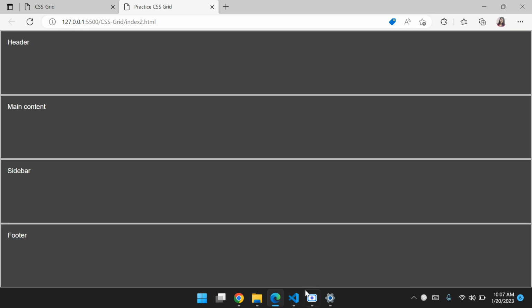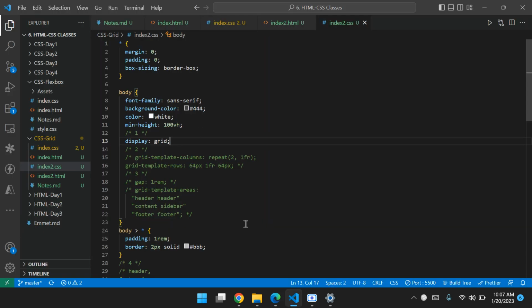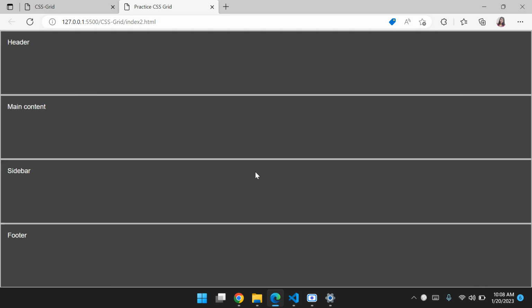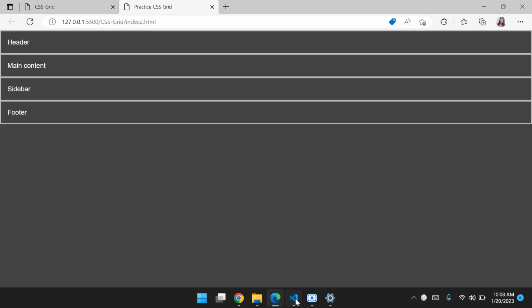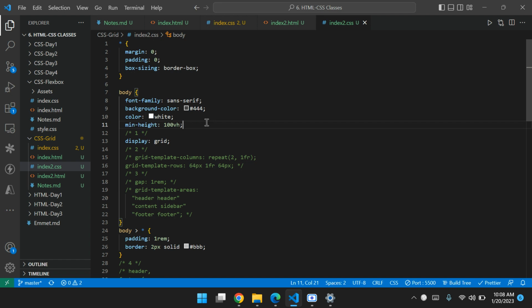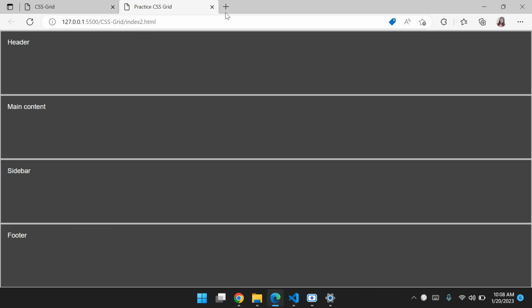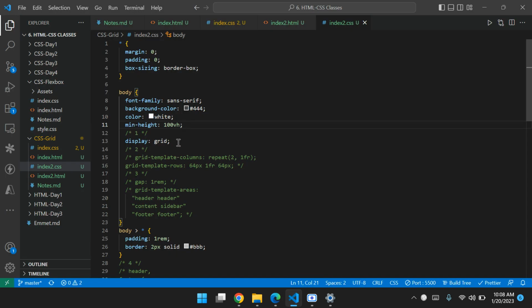So see here, I have given it, and there is some difference. They have only taken some width. And why have they been like this? Because if I remove this minimum height, then it will be like this, no difference. But since I have given that minimum height should be 100 vh, by default they are in stretch mode. So all of them have been stretched, and all of them have covered this.